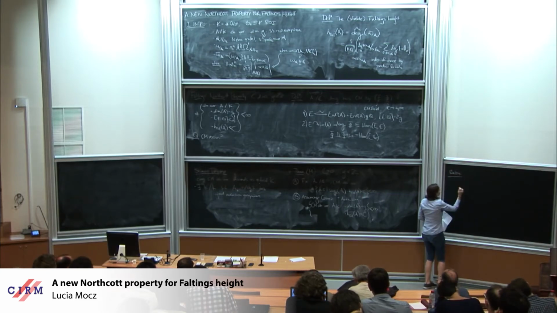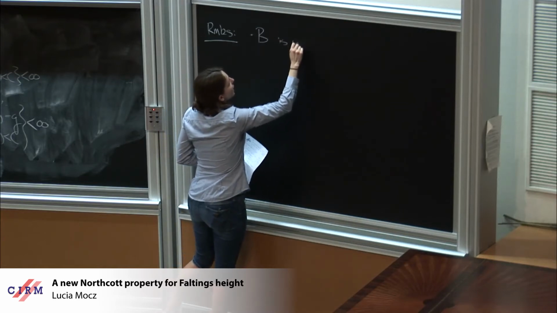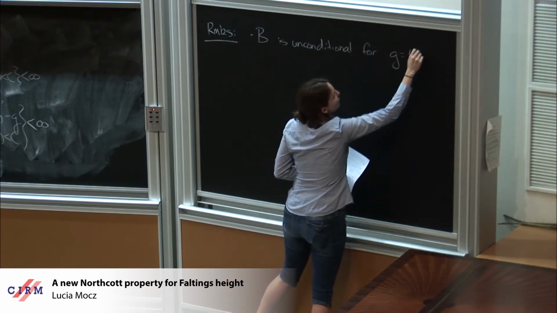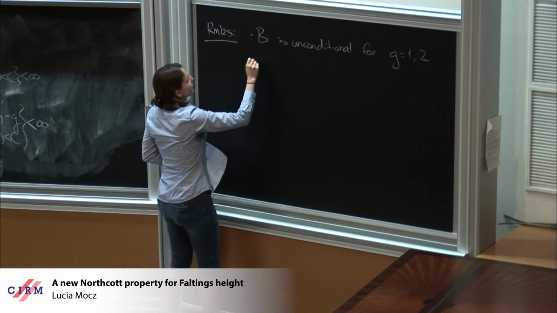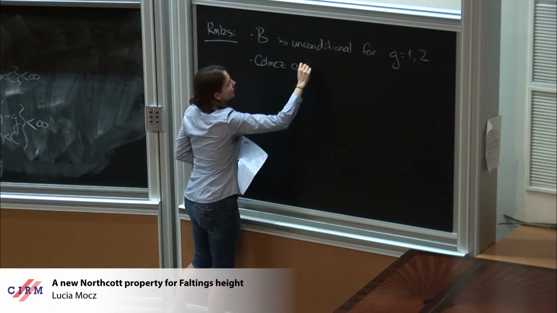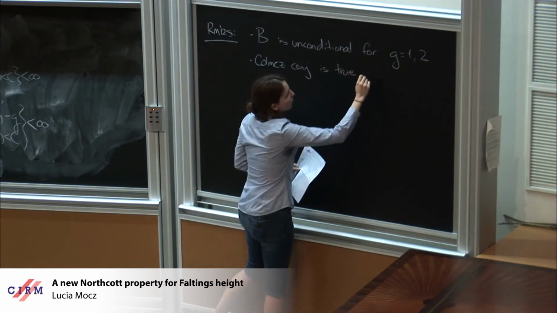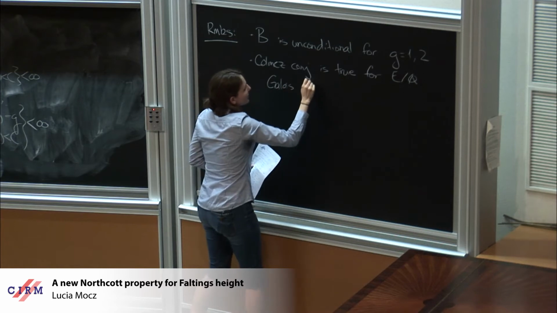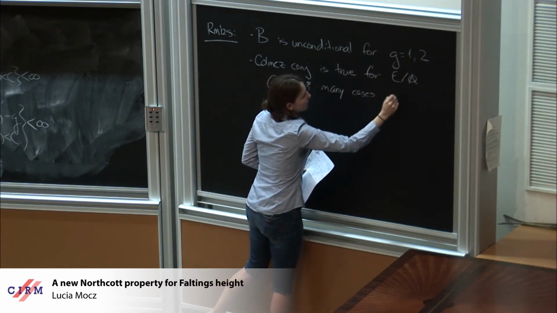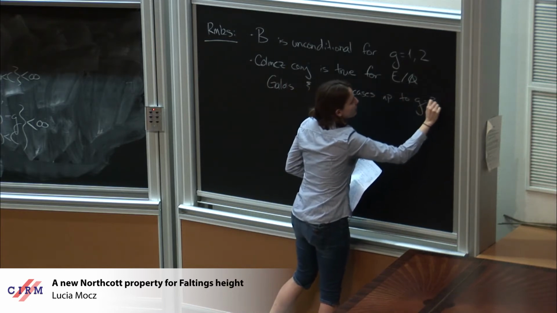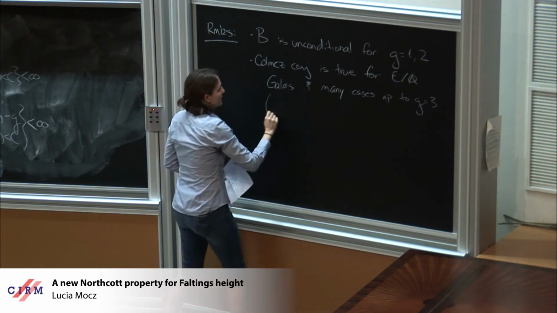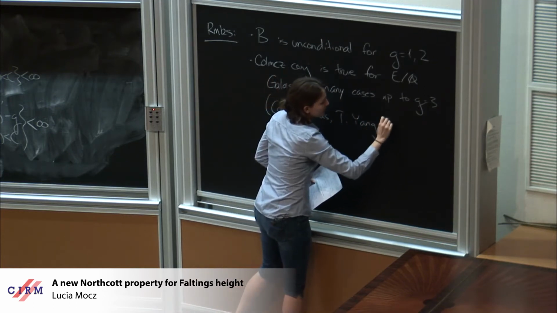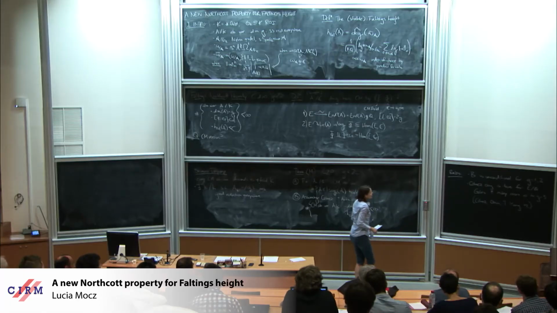this. So first, B at this point is unconditional for elliptic curves and for abelian surfaces. And then moreover, the Colmez conjecture is true for CM fields which are Galois. In many cases, up to G equals 3, and some other cases which are, I guess, now in progress. This is due to Colmez, Obus, Young, some work by some of his students, and some things which are in progress, so plus epsilon over there.